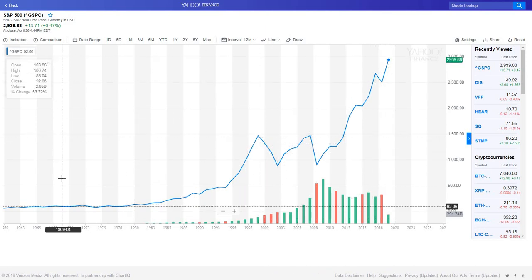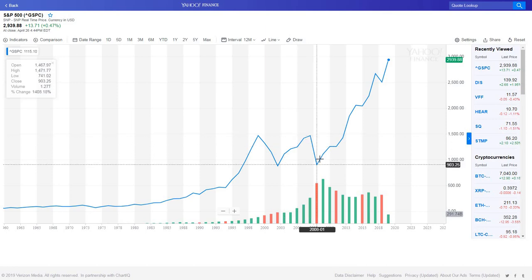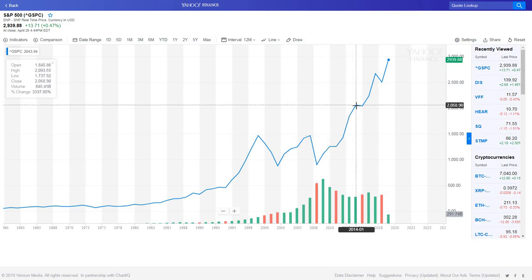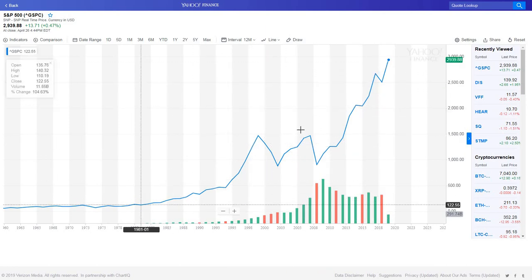So with passive investing, this is money that you don't want to need for probably the next 10 years or so, because you don't want to need the money and then have a 50% pullback or a 40% pullback happen, because that wouldn't be pretty for your retirement funds. So that's the general theory. Passive investing works because the market always goes up and to the right.